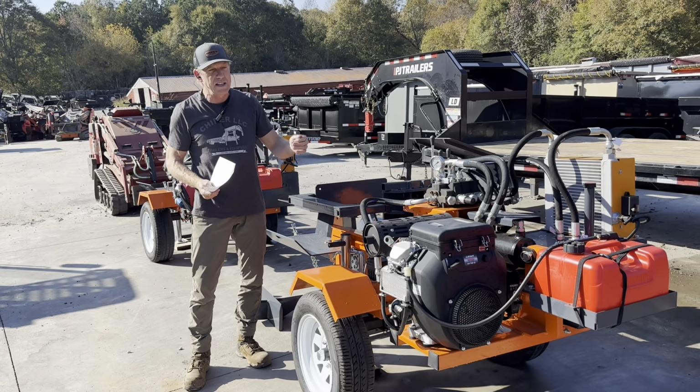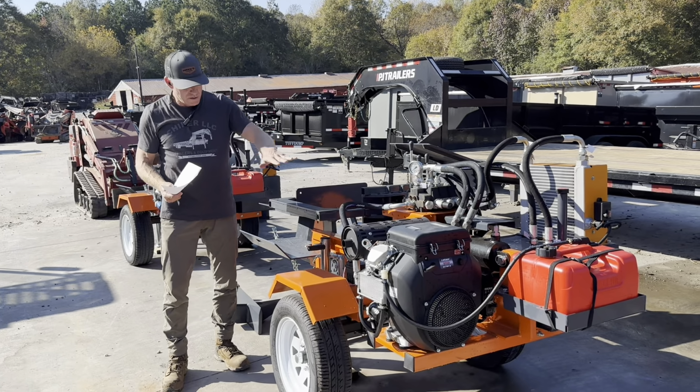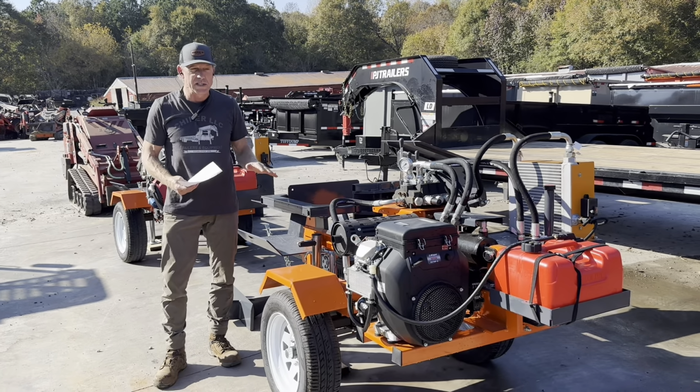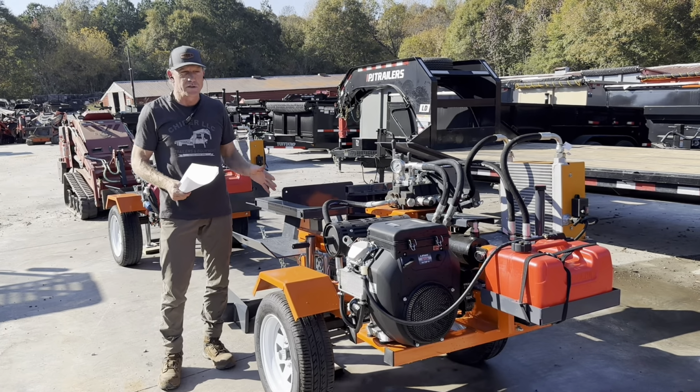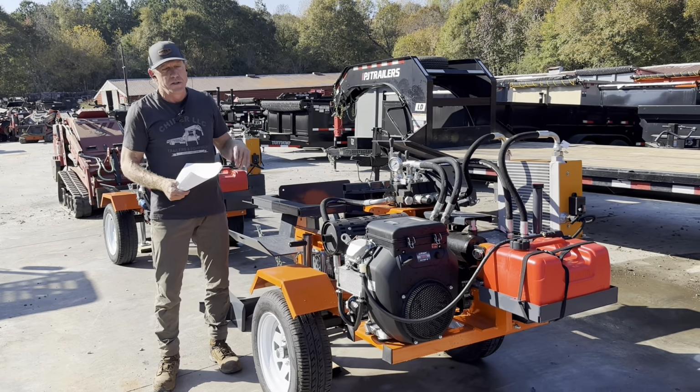Another thing comparing against the Easton-made is that you're still going to pay import duties to get it out of Canada into the USA if you're a USA buyer. Ours are imported to the USA by Chipper LLC Traders and Equipment. So we stock them. All three models are stocked. We're going to have parts for all three models in stock.